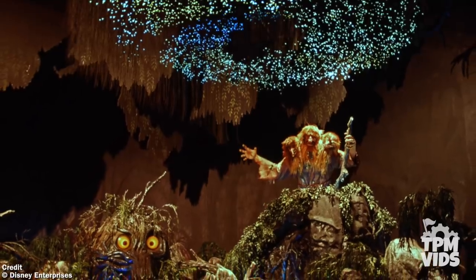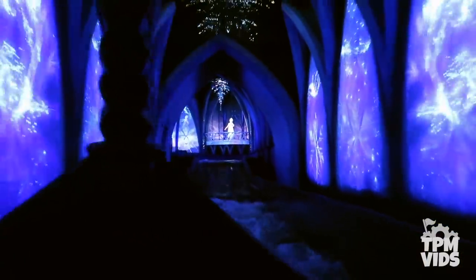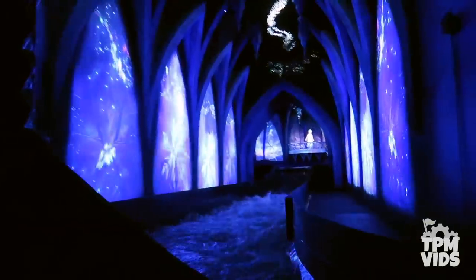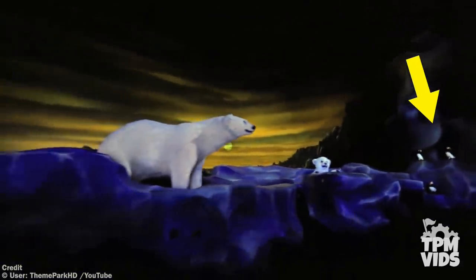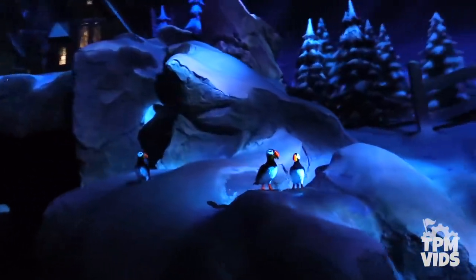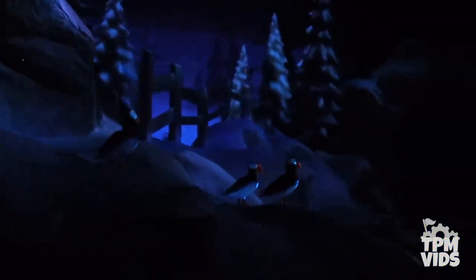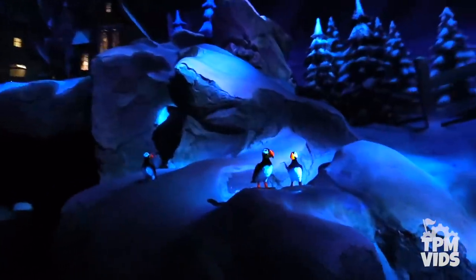As you were sent back in Maelstrom, there was a swirling light effect, and if you look up at the ceiling on Frozen Ever After, you'll see this same lighting effect is still being used. During the polar bear scene on Maelstrom, you were able to find puffins on the left hand side. Well, after your ship passes Marshmallow and heads down the drop, you'll find the puffin animatronics from Maelstrom on the right hand side. Recycling these figures into the snowy mountains outside of Elsa's Ice Castle acts as one of the most noticeable tributes to the extinct Disney ride, reminding us that the spirit of Maelstrom still lives on.